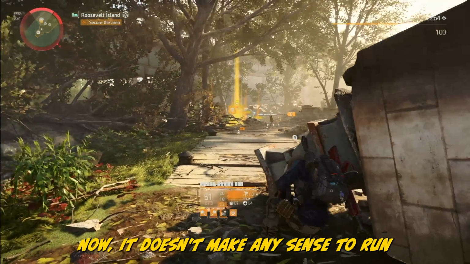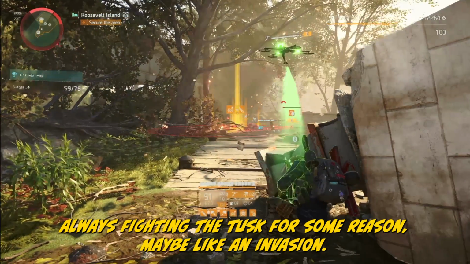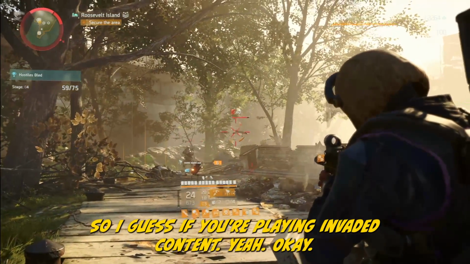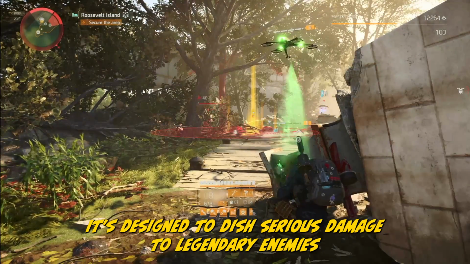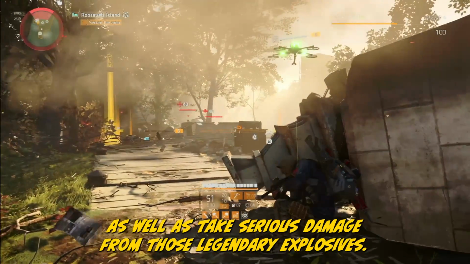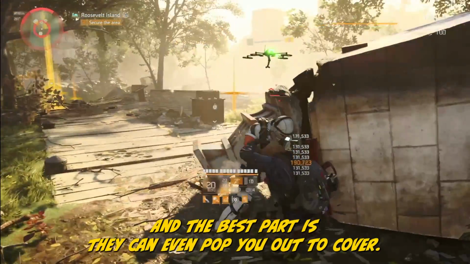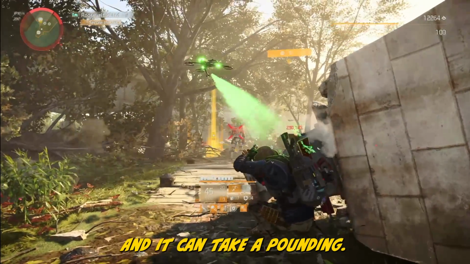Now, it doesn't make any sense to run explosive resistance outside of legendary builds unless you're always fighting the Tusk for some reason. Maybe like an invasion. So if you're playing invaded content, yeah, okay, it'd be helpful there. But really, this is a legendary build. It's designed to dish serious damage to legendary enemies as well as take serious damage from those legendary explosives. And the best part is they can't even pop you out of cover. So you're just very well protected. You have a turtle shell basically, and it can take a pounding.